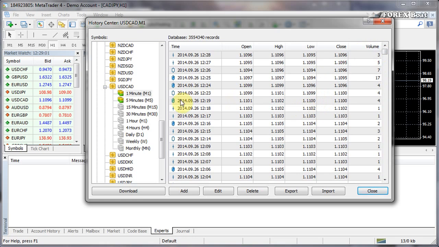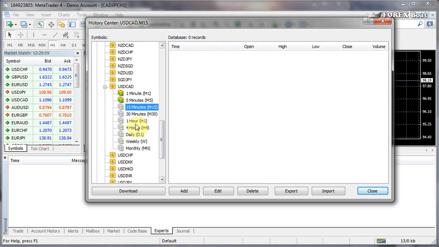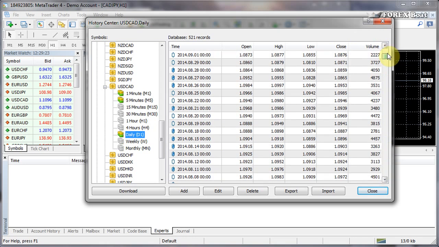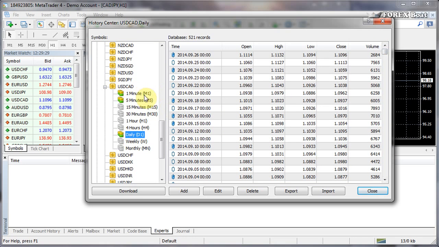But now we have a question: how do we get all this data into the other time frames? How do we update the 15-minute time frame? If you go here, it's empty. The 1-hour time frame, they're all empty right now. And how do we use the 1-minute data to update this data, because maybe we need that for testing. As you can see here, some data was requested from the server, but it has nothing to do with our 1-minute data over here. So how do we do that?